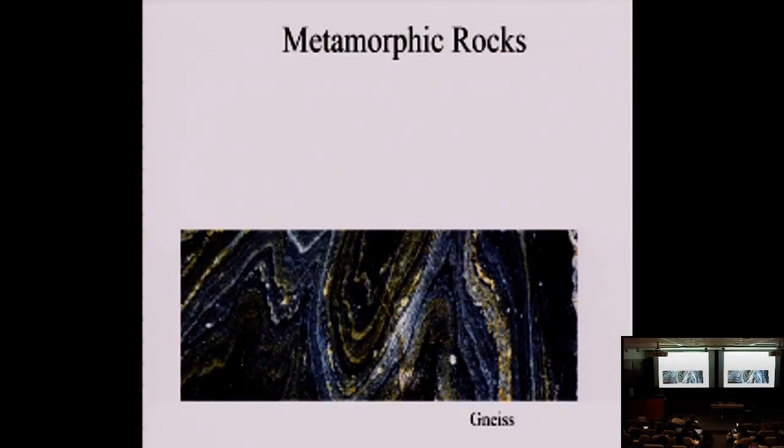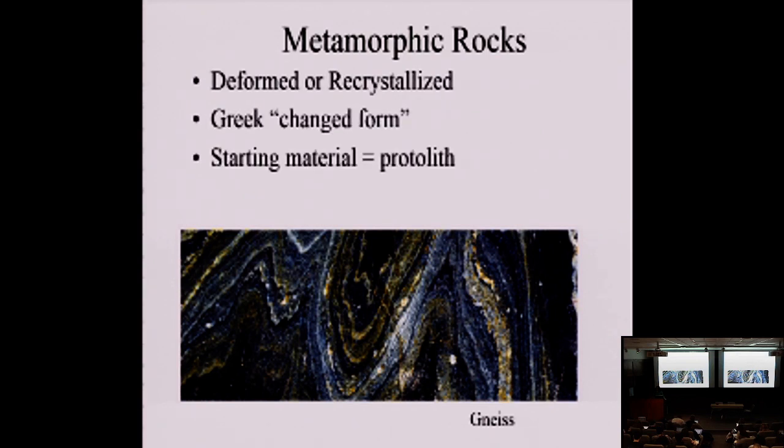So we'll end with metamorphic rocks. Metamorphic rocks are rocks that have been deformed. It comes from the Greek word change form. And they have been deformed or recrystallized. The important thing here is in the solid phase, solid state changing. It's amazing to me that you can make these changes that I'll show you and never have any melting occur. You're applying heat or pressure and you're changing one set of minerals into a completely different set of minerals without any melting going on.